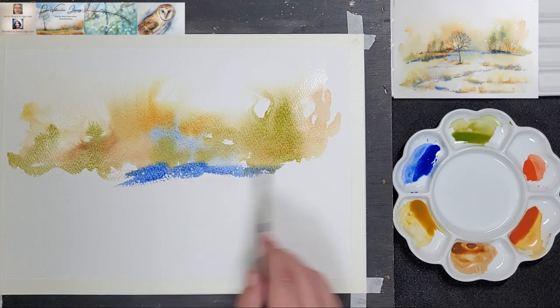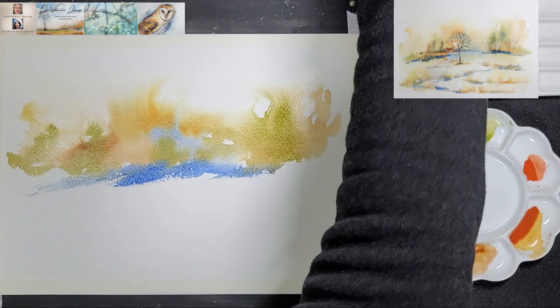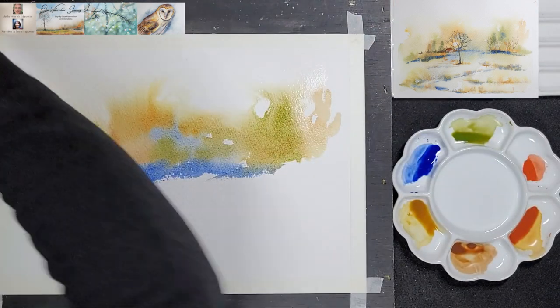He cleans the brush and now uses French ultramarine for the middle ground. Where the blue touches the wet background, the paint softly blends into each other to create interesting colors.